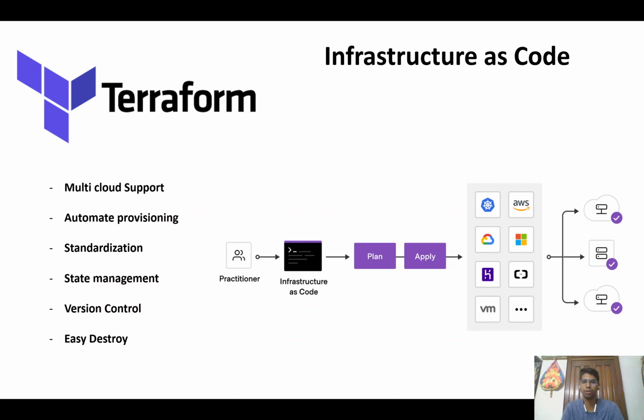The terraform destroy command is also a convenient way to destroy all the infrastructure in one go. So Terraform is a powerful and very popular infrastructure as code tool.